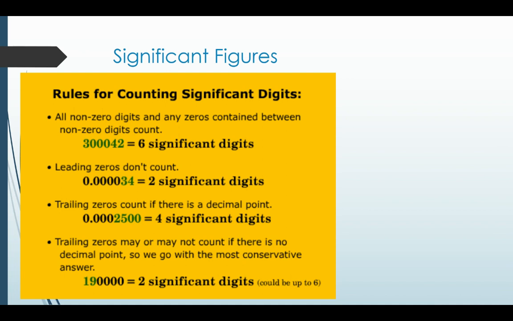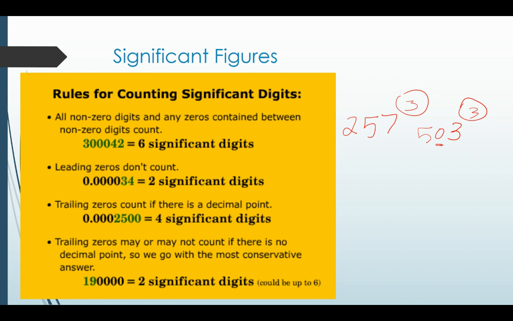Okay. So some extra things you need to know. First thing is you need to always make sure that you're following the rules of sig figs. Just a few basic rules. All non-zero digits, and hopefully you know some of this already, and any zeros contained between non-zeros are significant. So remember, significant figures are anything that is a measured digit. If I have the number 257, of course there are three significant figures in that. But if I have the number 503, it's a zero between non-zero numbers, so this also has three significant figures.